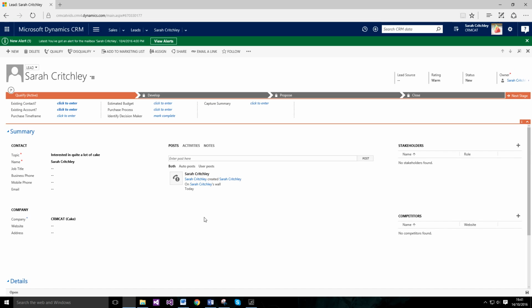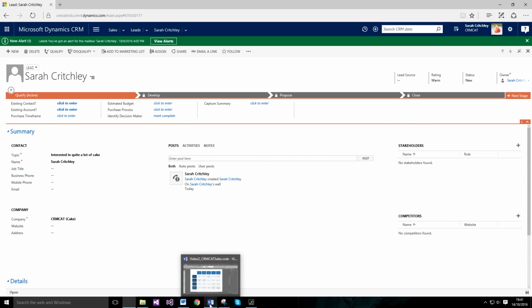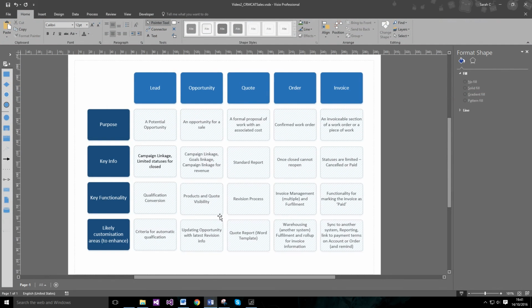It's actually one of the hardest bits of information to capture, because there's sometimes quite a lot of time between a campaign going out and getting the actual purchase order from a sale. By forgetting that, it can have quite a huge impact on your marketing department, because they won't get those critical figures to justify possibly expensive campaigns. But even if they're expensive, if they can be justified, that's fine, because you could be getting new business that later spends even more money. So that's what I mean by campaign linkage.